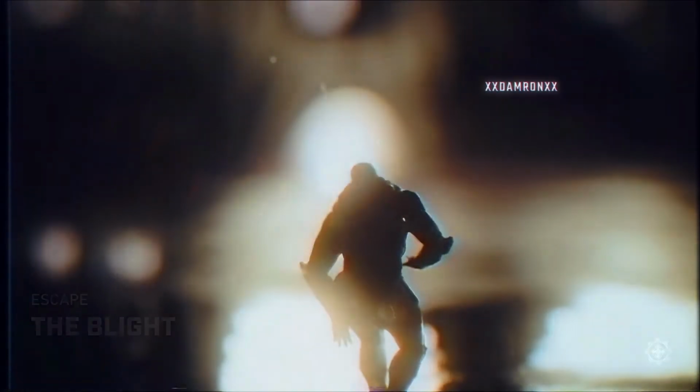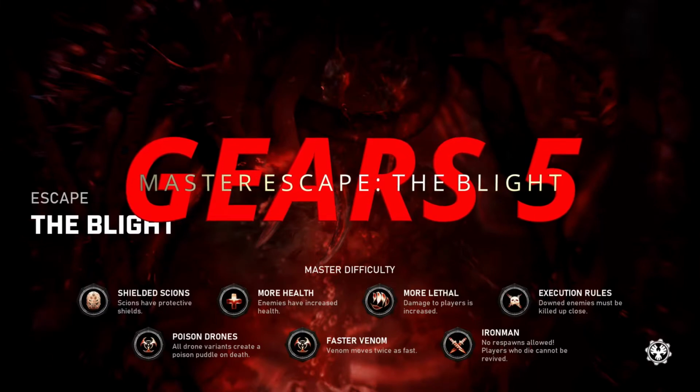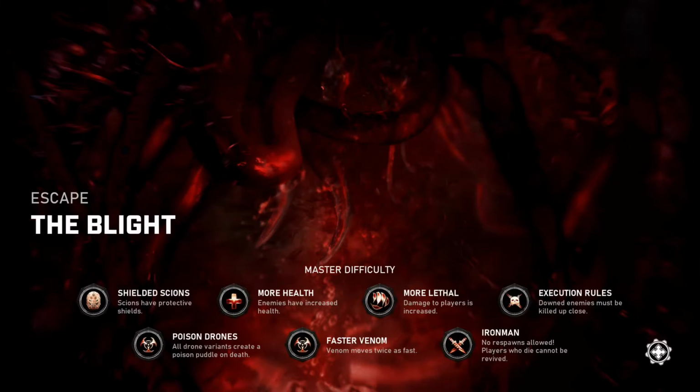We're playing Gears 5 and part of our Master Escape tutorial series, which brings us to the Blight. Again, we are doing all the missions. We're kind of backtracking to try to get a lot of the older ones. But anyway, let's look at the modifiers for this level.